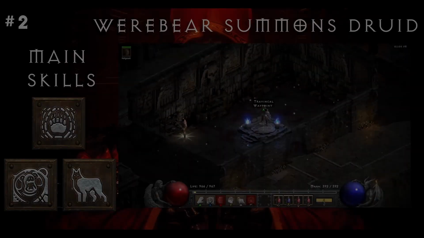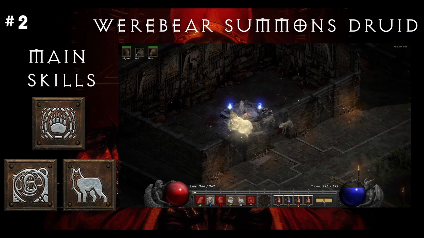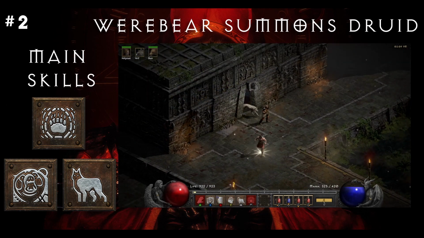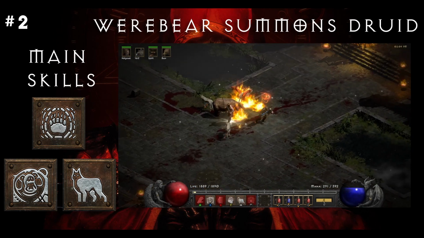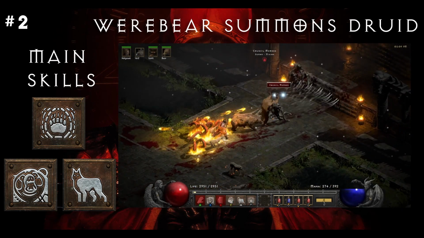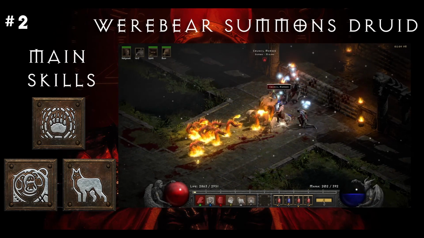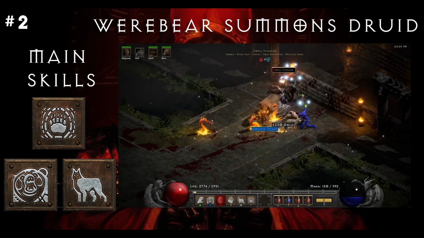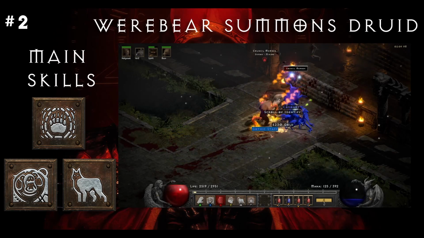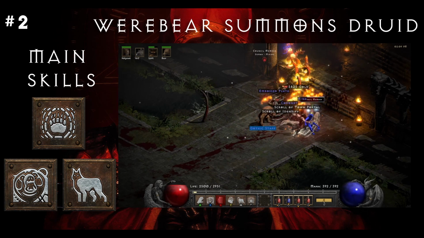On the second place on my list is the Werebear Summoner Druid with the main skills Shockwave, which is also your main damage source, Grizzly for a tank, and Spirit Wolf for additional damage and also cannon fodder. It's important to note that I'm also using a Lawbringer Mercenary from Act 5 because of the Decrepify procs, which boosts your shockwave damage and also gets rid of physical immunes. And this build was very easy and very nice to play.